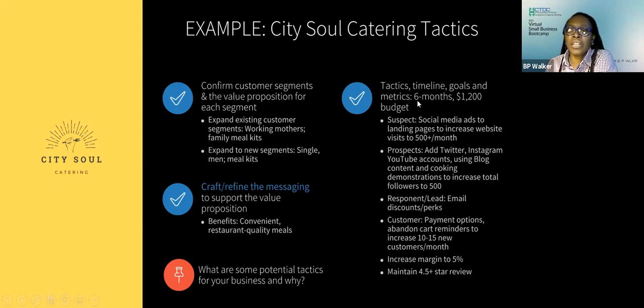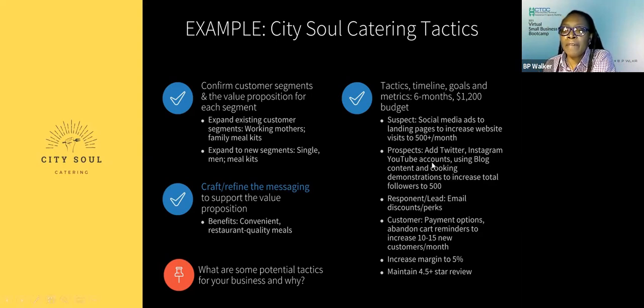And then they looked at the tactics. So they're going to add social media ads that lead people to the landing page. The landing page is like an introductory web page catering to that particular group of people. So your messaging can be much more personalized than just having your general website. And that tends to entice people into other web pages on your website.